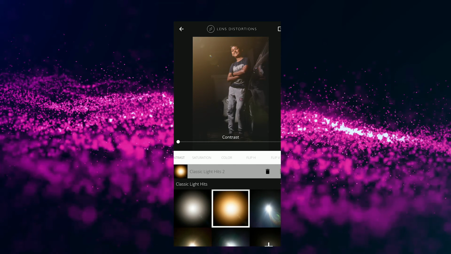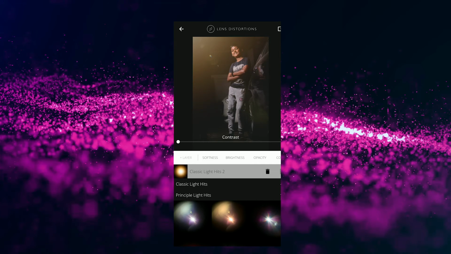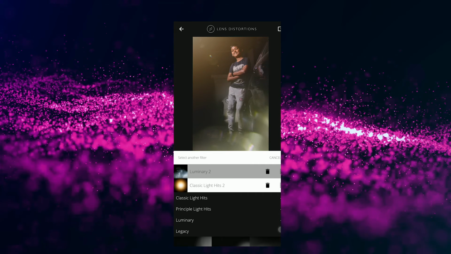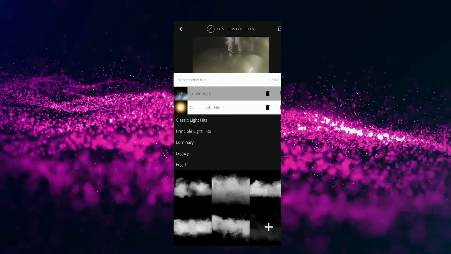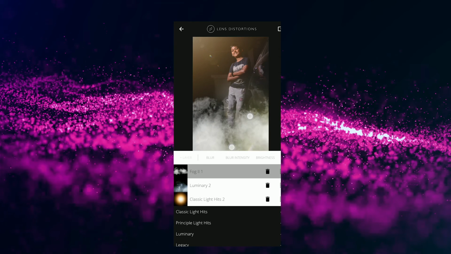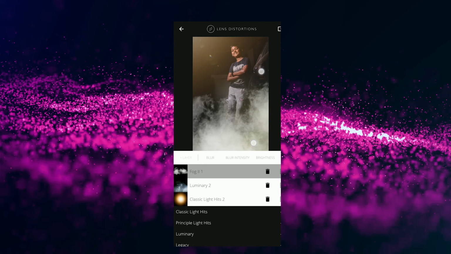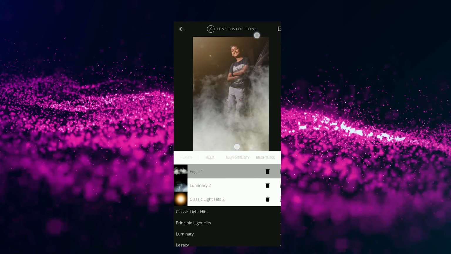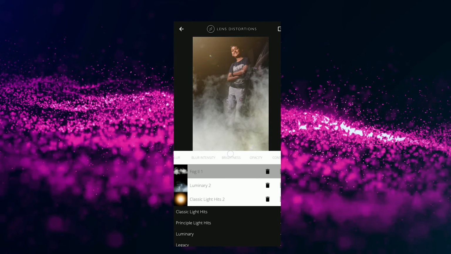And after that, if you want another layer to be added, add another layer. If you want fog, now I'm using a fog. It will be something like this.